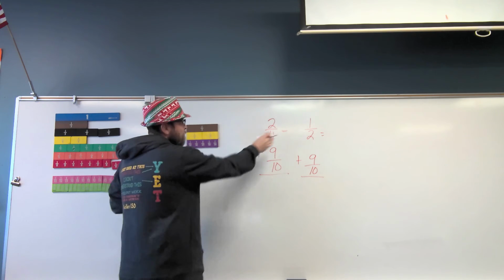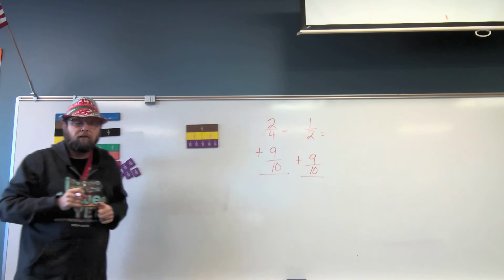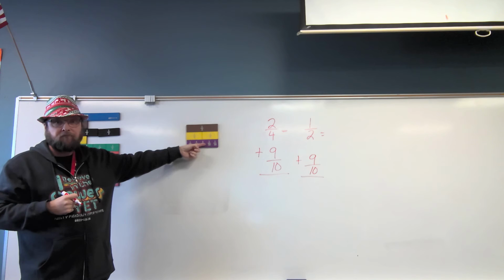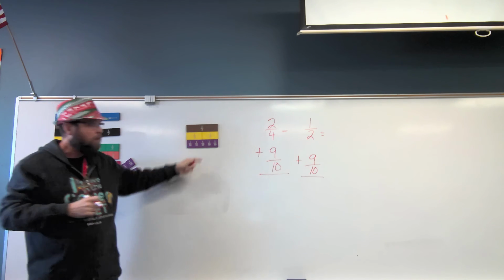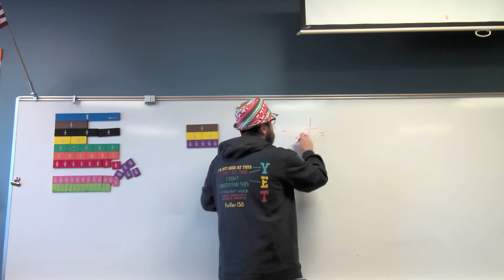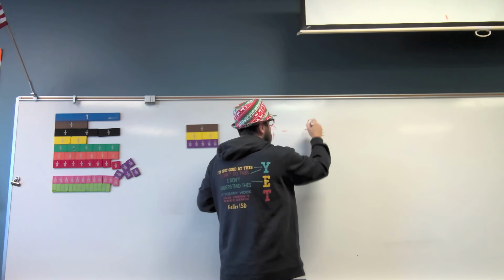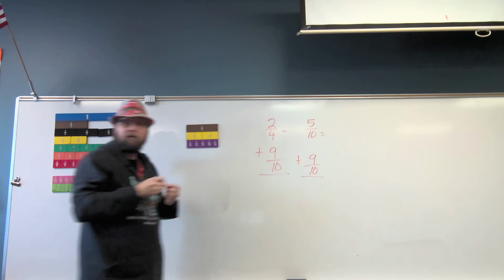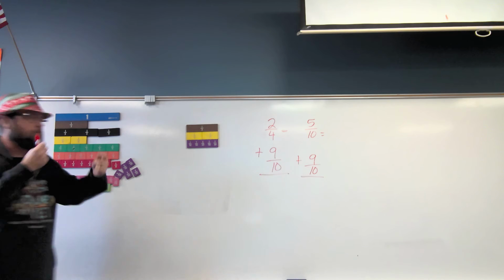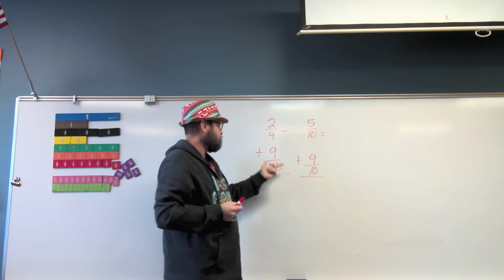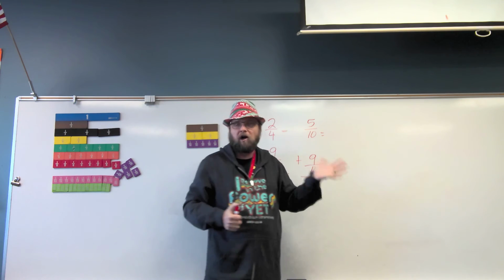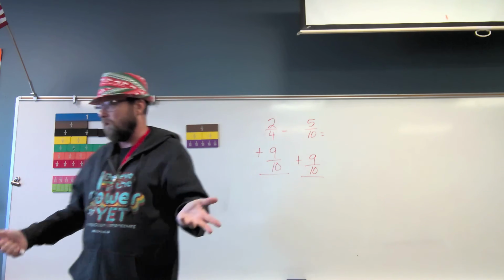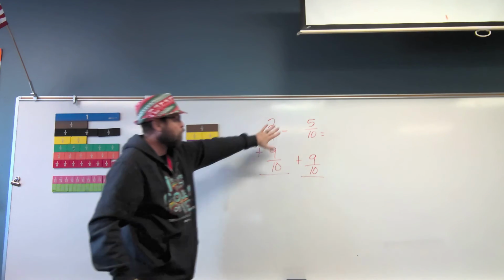We could have made this 5/10, right? Because I know 1/2 and 5/10 are equivalent. So I could have made this 5/10. It would be easier so you could add it, and then it already has the common denominator. So I like what you're thinking. Because if we just take 4 and 10, our least common denominator would be 20. But now we've saved us some work here.